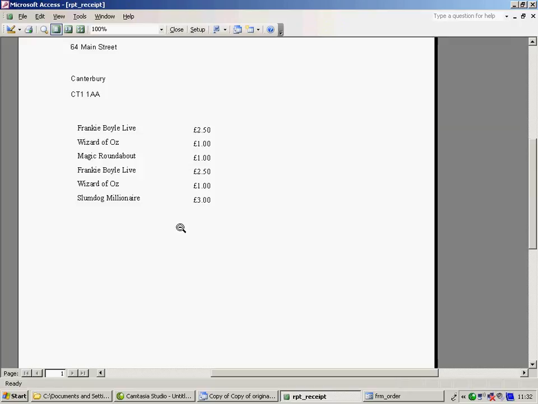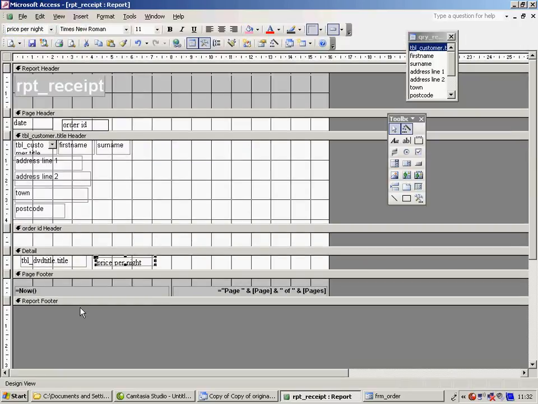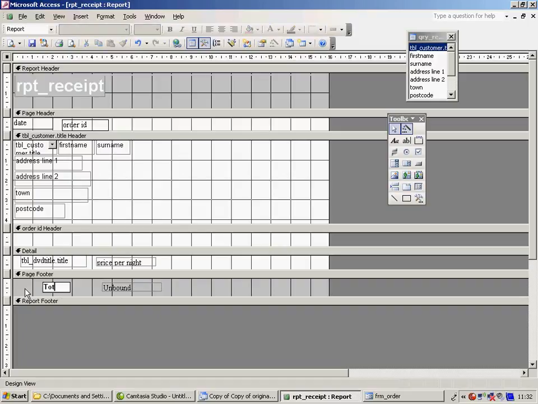So how do we do that? Well, actually it's very simple really. What I'm going to do is, I'm deliberately going to do this wrong. You're thinking page footer, so I'm just going to delete this stuff here because you're thinking, well, that's got to go below that, so we'll put a little unbound box in here, and I'm just going to change text 27 to total, and we'll come to the unbound here, and what we're going to do is we're going to say it's the sum of all of these price per nights.